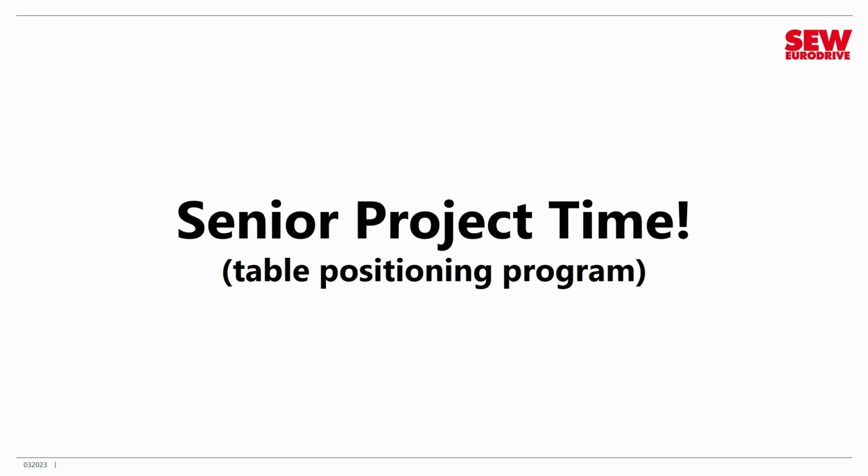We are going to create a table positioning program. If you've ever used the application module available in MoviTools Motion Studio called Table Positioning, this is sort of a mini version of that program. It is by no means as complete or thorough, and as I've warned you before, it's not guaranteed to be properly safe, but it is something along the same lines. And you'll be able to develop that within just the course of this project. So let's go ahead and look at some of the program parameters.